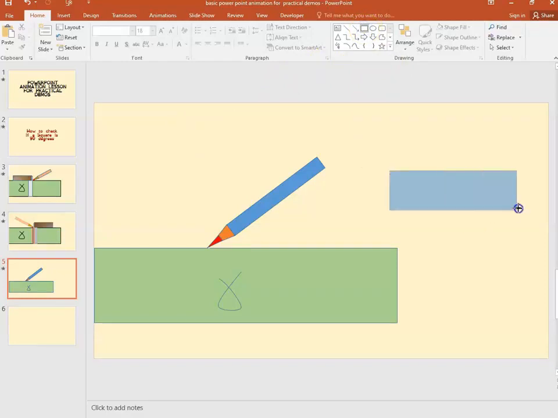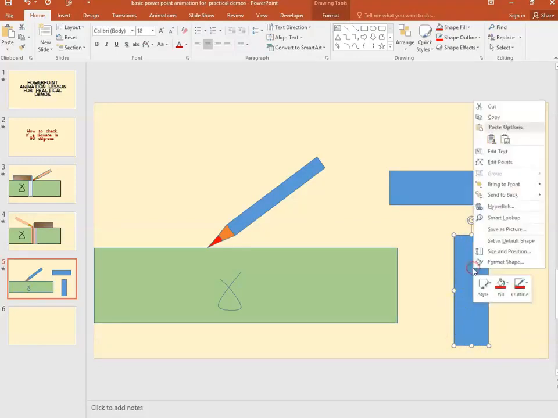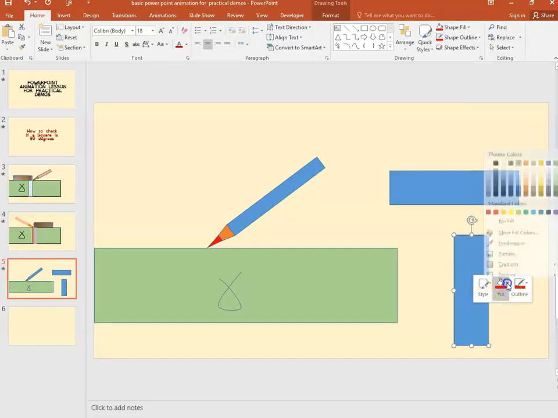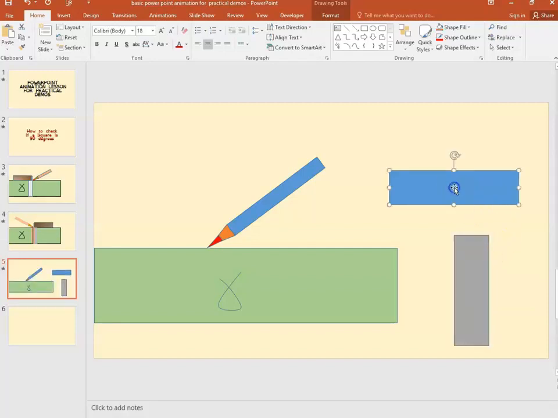So there's the stock of the square, and then I'll just pick it again and I'll make the blade of the square. And I suppose I'll right click when I select the shape. Obviously, to do anything you have to click on the shape, and when you see those little circles going around it, it means it's now selected. So what do you want to do with the base is the next question. So right click, and I want to change the color to something that will mimic steel, I suppose. So I'll make it a shade of grey. There you go. And that's the stock of the square.